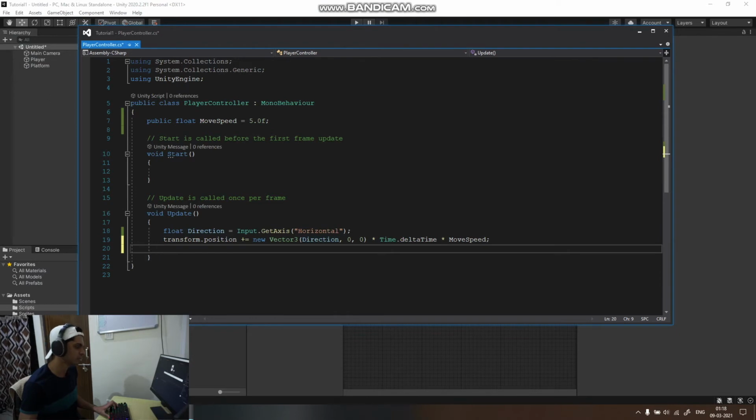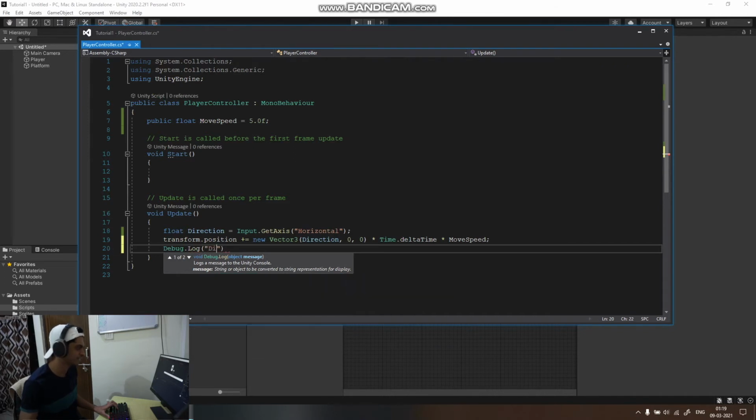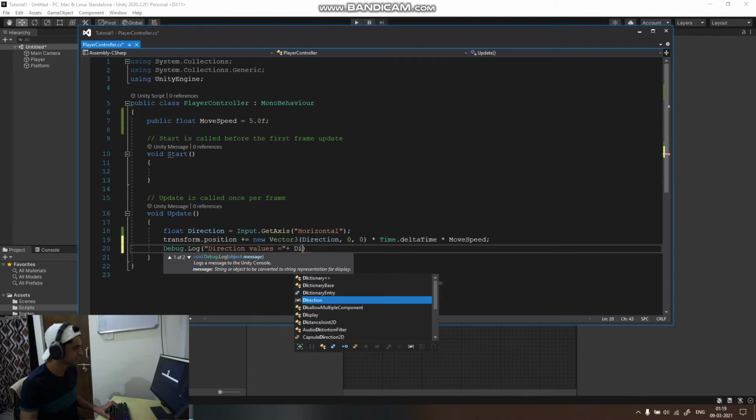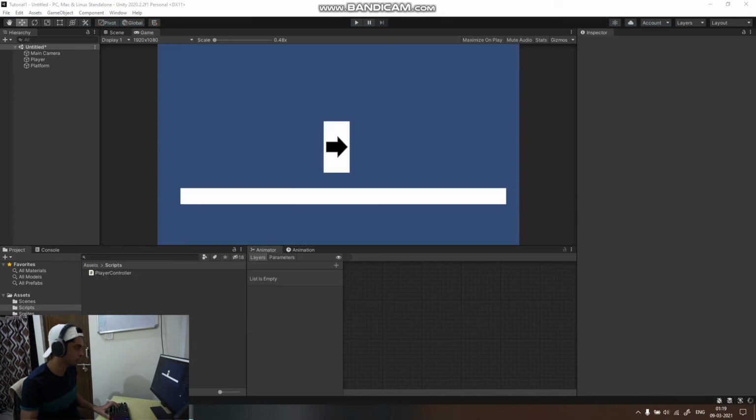So first I will tell you what is happening when I'm pressing the A and D buttons. So Debug.Log, we don't have to write this, I'm just showing you what is happening. Direction values, and I will put the direction variable here. So let's see what is happening.